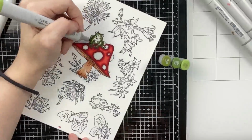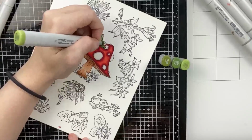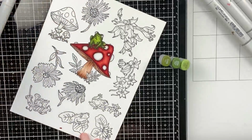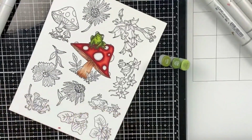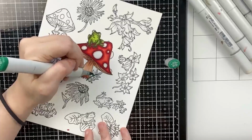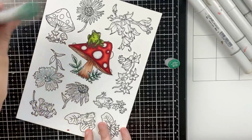So for the frogs, I'm using G99, G94, and YG13, I think, or YG03. The 03 is going to really brighten up the frogs because it is a yellow green, but I think the G99 and the G94 is a very natural frog green.